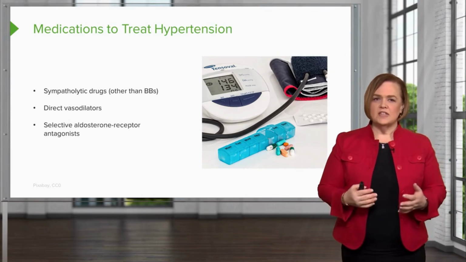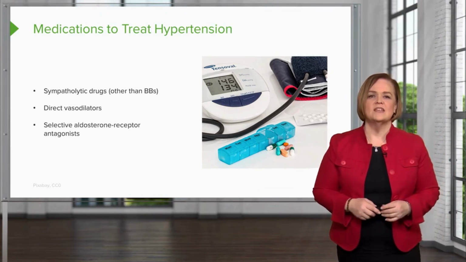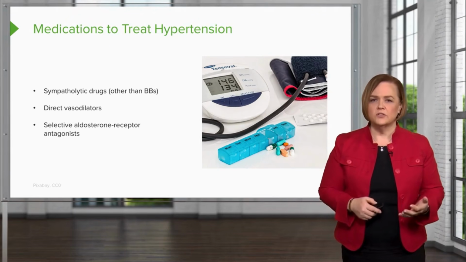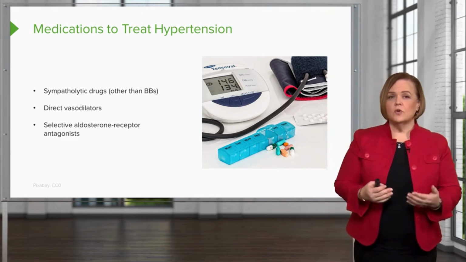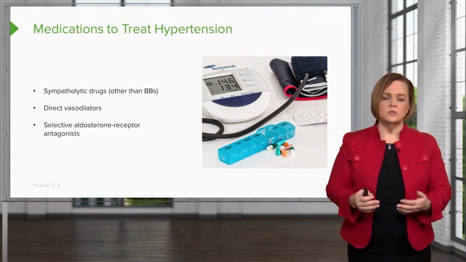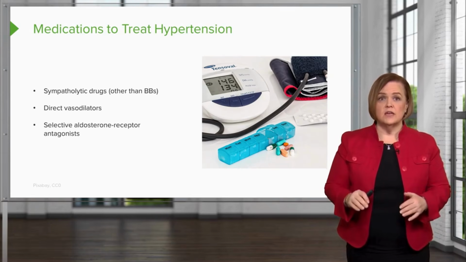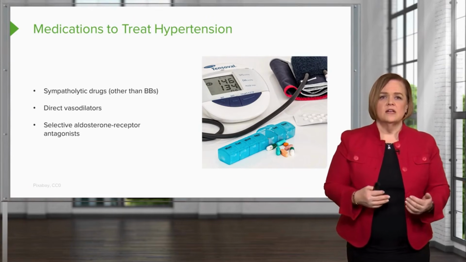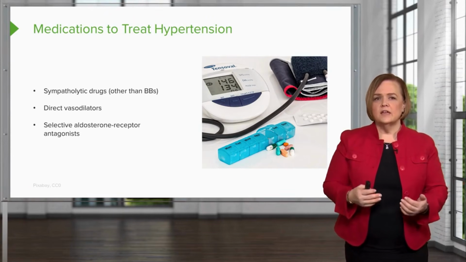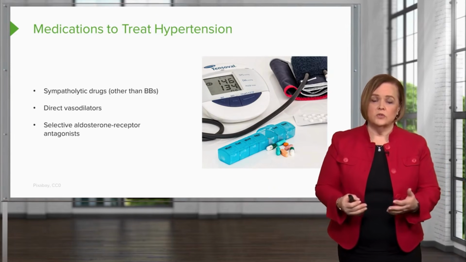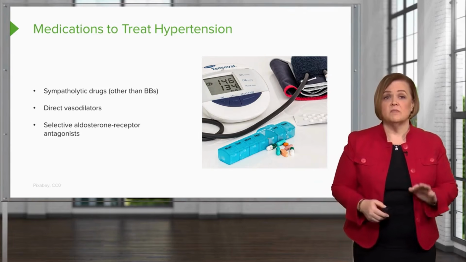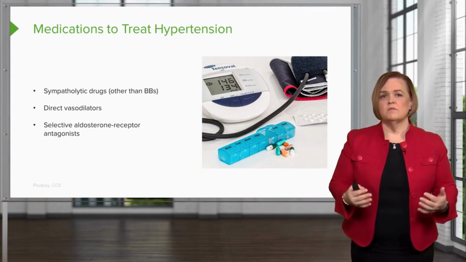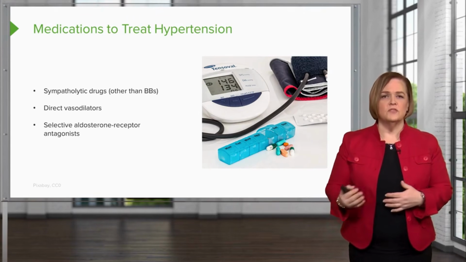It sounds really intimidating, but I promise that it isn't, but it's selective aldosterone receptor antagonists or blockers. The words antagonist or blocker are usually used interchangeably, so don't let that confuse you when you see it. Beta blockers, beta adrenergic antagonist, selective aldosterone receptor antagonist, or we could also call them selective aldosterone blockers, it would mean the same thing. So that gives you an overview of the types of big groups of medication that we'll be looking at through the multiple videos.